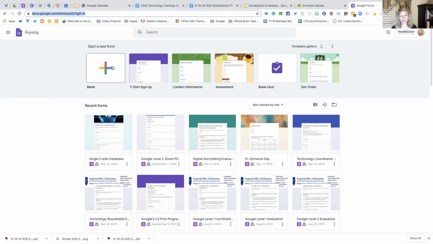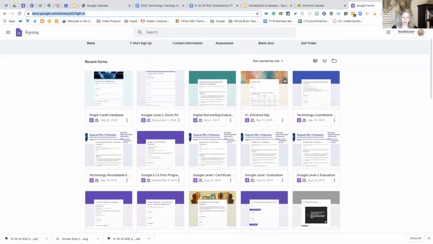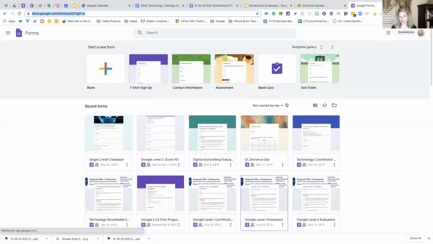Anytime you start a new form, at any time in the process, you can change that Google form into a quiz. You don't have to start off with a blank quiz in the beginning. Can you, if you know it's for sure going to be a quiz? Yeah, go ahead and do that, because on the back end, Google Forms has turned the quiz aspect on for the form, but you do have control over the form. So right here, these are all of my forms.